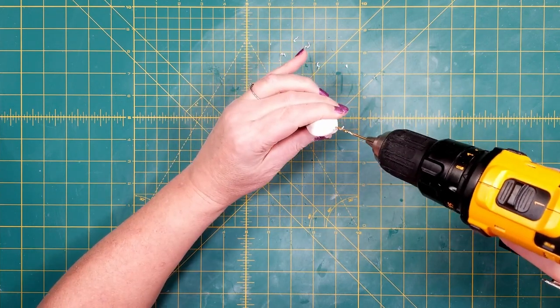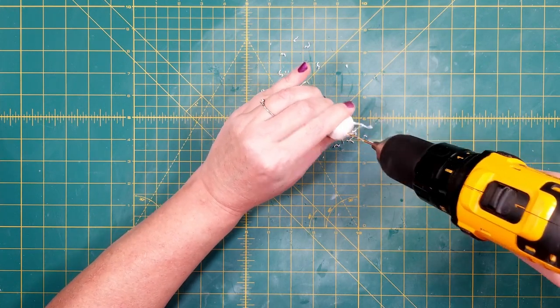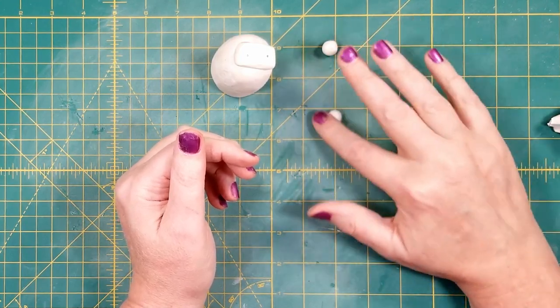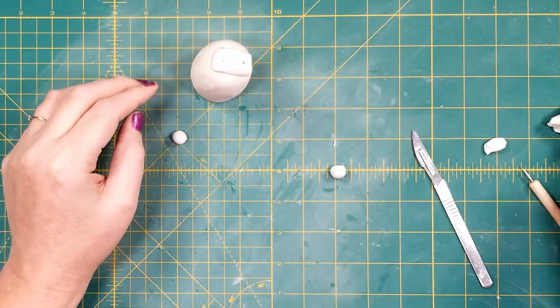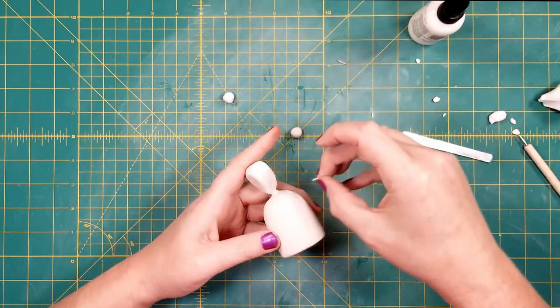Let's make some holes to attach the arms and legs. Gir has balls at his shoulder joints, so I'll roll some clay, flatten one side, then use some thin wire to attach it to the body.